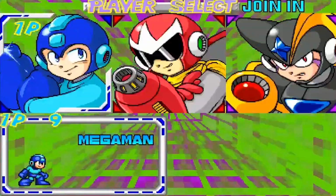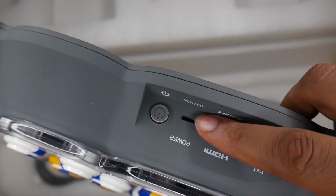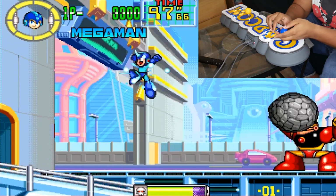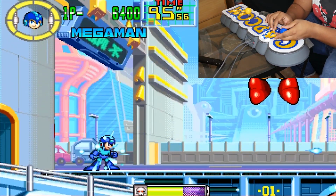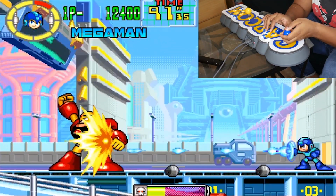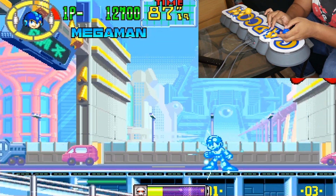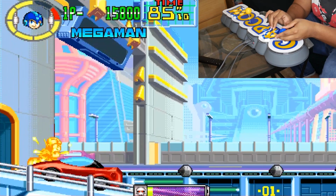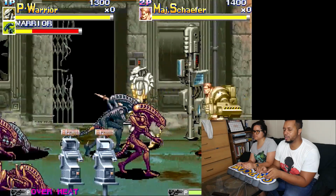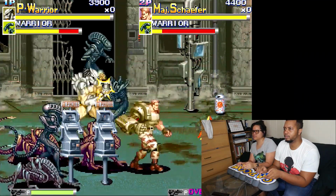So how easy is it to set up, you may ask? Well, it's simple. Plug it in, hit the power button, and play. And that's it. Now, if you're playing this one player, then you can rest this on your lap or on a desk or table for preferable comfort. Since I'm a big guy, this sits comfortably on my lap in either the player 1 or player 2 position. However, given that this is, for all intents and purposes, a giant logo with arcade sticks built into it, it does leave some things to be desired, such as a wrist rest, which all arcade sticks or fight sticks traditionally have, so if you happen to have fatigue set in, just know to take a break here and there.